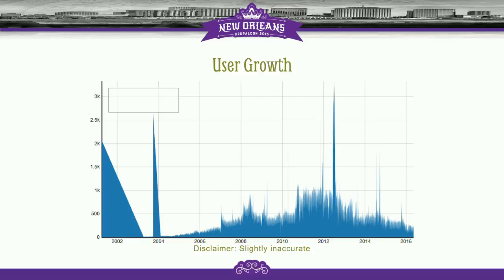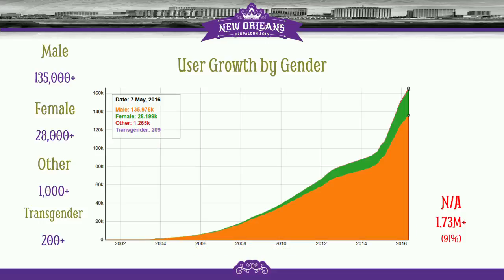By the way, I checked this chart. The dates are actually the same for all these users, so it's not a bug in the code. But after that, you can see it's pretty accurate. Again, there is a peak in mid-2012, like we saw, and we can see in one of the upcoming charts what that could be.